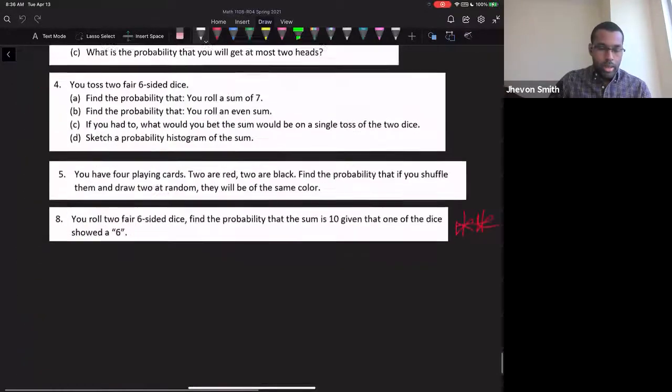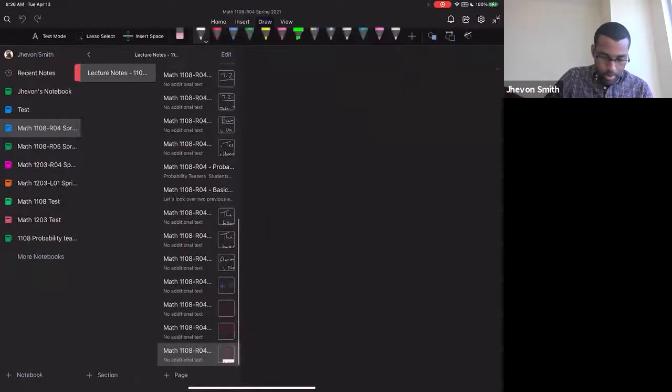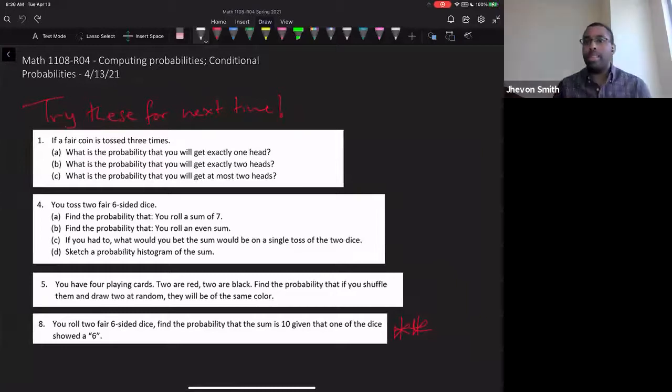And we did some examples. And I left you guys with some examples to try. Hopefully you tried them. Otherwise, test 2 might not be so great. But what we're going to do is go through these guys. And I think for most of them, I'm going to do them several ways, just so you can see several different approaches. Off the bat, I don't think any one approach is more or less superior to the other. I wouldn't necessarily recommend one over the other. I would recommend you do what comes easier.